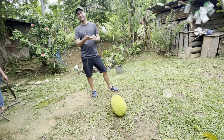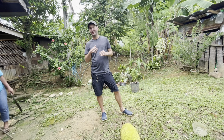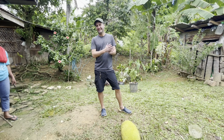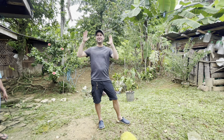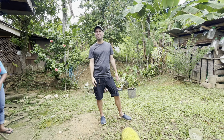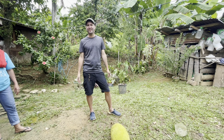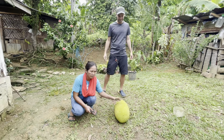At the old house we have many more. Right now? But that's not ours anymore. Yeah, we can't really grow. Last time we saw it, there's a lot of them. That's hard to walk by because that's where you used to live and you see the jackfruits growing there. And even with the mangoes, we had an old mango tree where you guys used to live, but we couldn't really eat those. And now the mango is dying, because no one's looking after them.